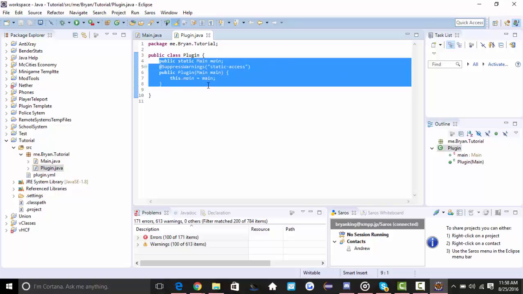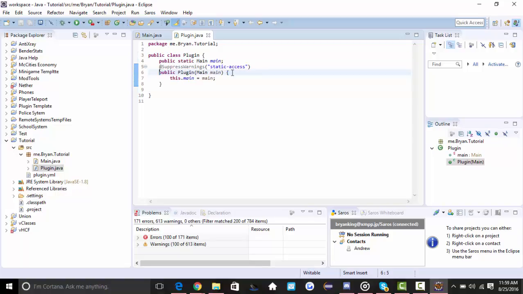It's the same exact thing as when you're registering an event and you have a constructor. But I just made this static so that other classes can use it. So that's that.